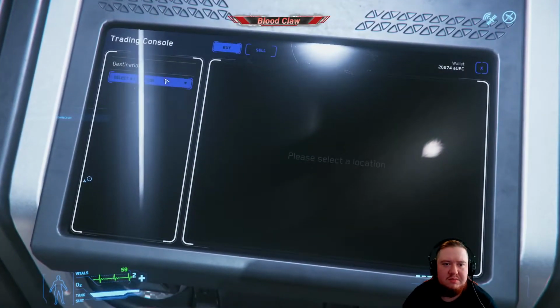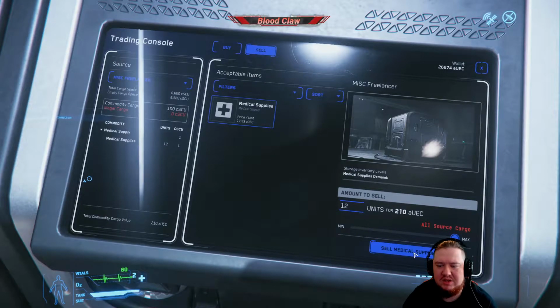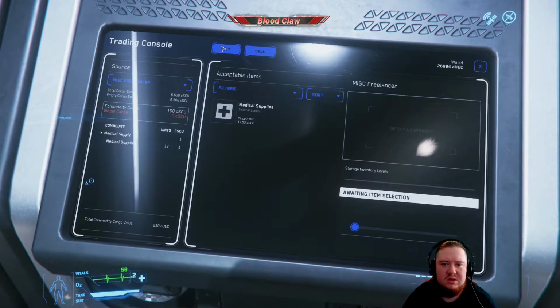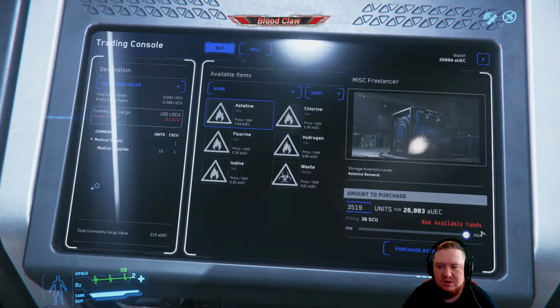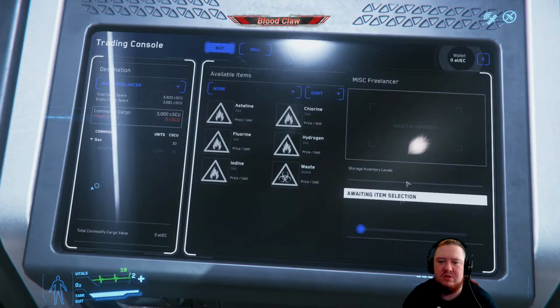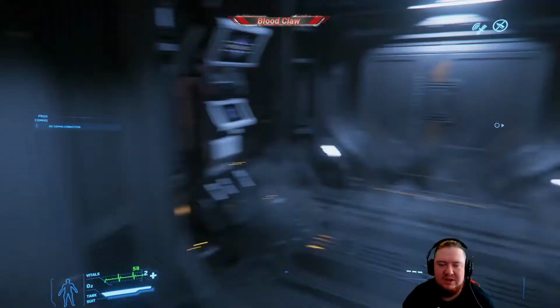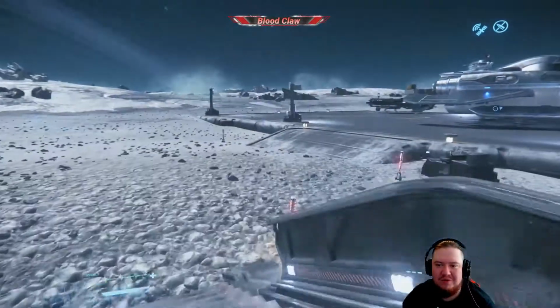Right, we'll sell those wee bits of medical supplies. 210, isn't that basically the same as we bought it? Oh well, it's worth a try. Buy this stuff. Max available funds. Right, every single penny I've got is going into it, because I know this stuff's got a relatively good profit margin. I really should have checked that site I was on about beforehand just to see if I could see something slightly better, something that was cheap to buy and had a better profit margin.